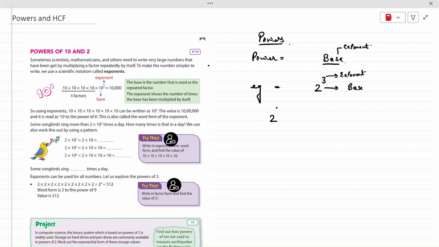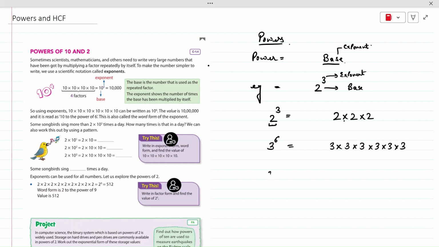How can we express it? What is the meaning of 2 raised to the power 3? That means we have to multiply 2 three times. This 2 you always have to multiply. It's always with multiplication. We have to write this 2 three times in product with each other. If I say 3 raised to the power 6, just an example, then we have to write this 3 six times. 1 2 3 4 5 6.